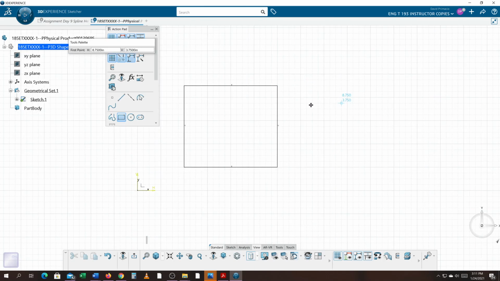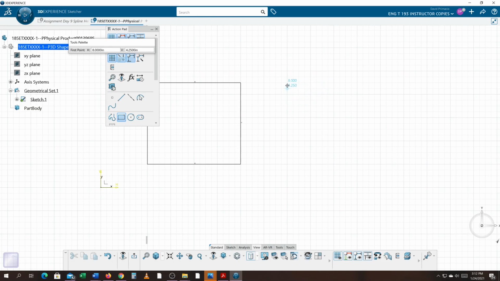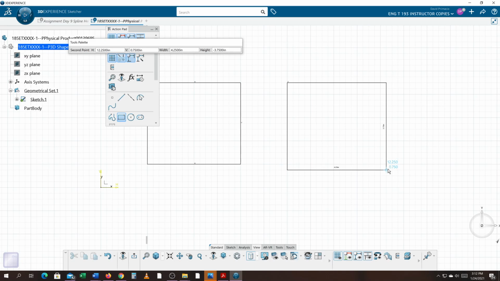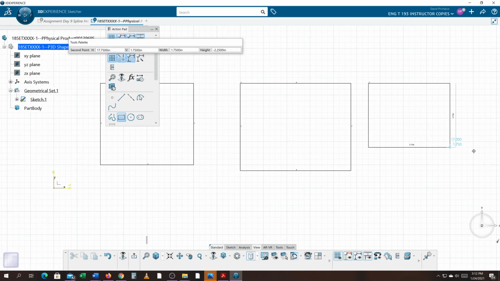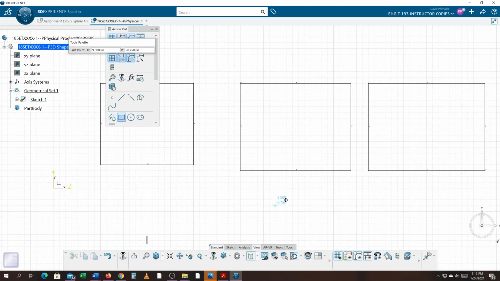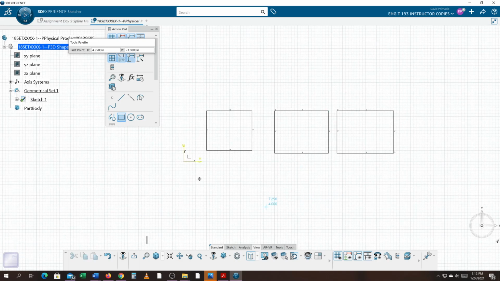It doesn't matter, I can fix it later here because I'm just going to auto constrain it, and I'm going to line this up. Coincident that. And I know this one was a little bit deeper. And then I know this one was the same. So instead of creating everything, I'm just going to create a portion of it.